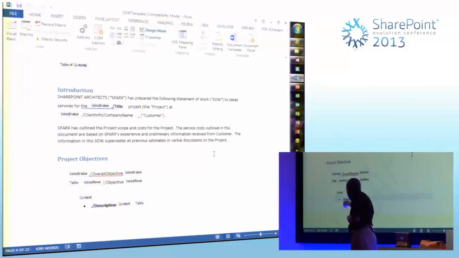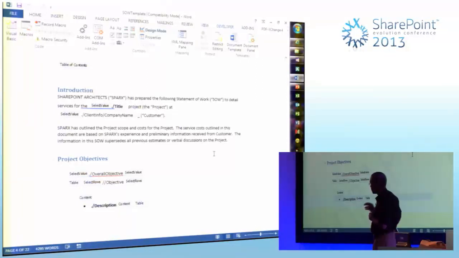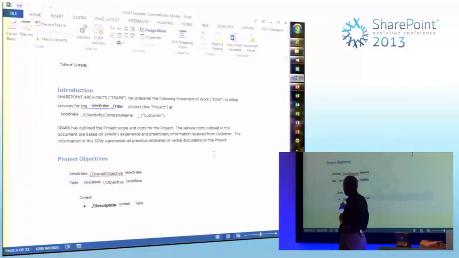And in it I've put that I want to get the XPath expression for the description, but I'm using the dot notation because it's not the description of the project, it's the description of the objective. It's relative to that context. That means that I can further nest these. I can have tables within tables, and the dot notation would still be relative to the object that was being resolved. So it's nice and clean.